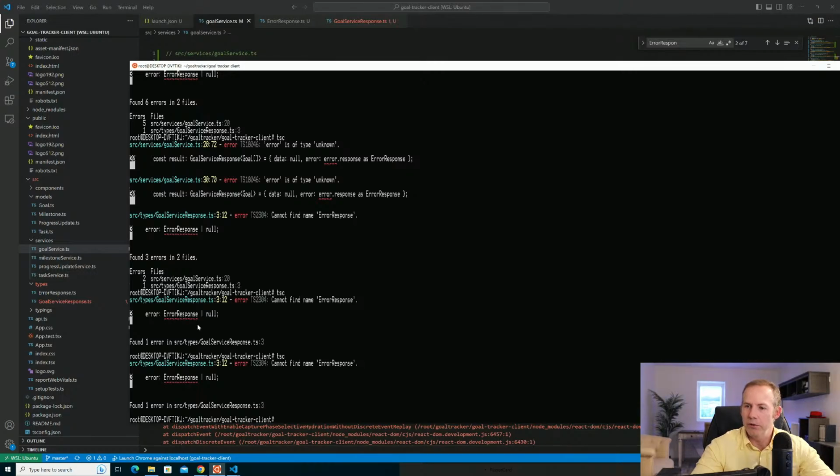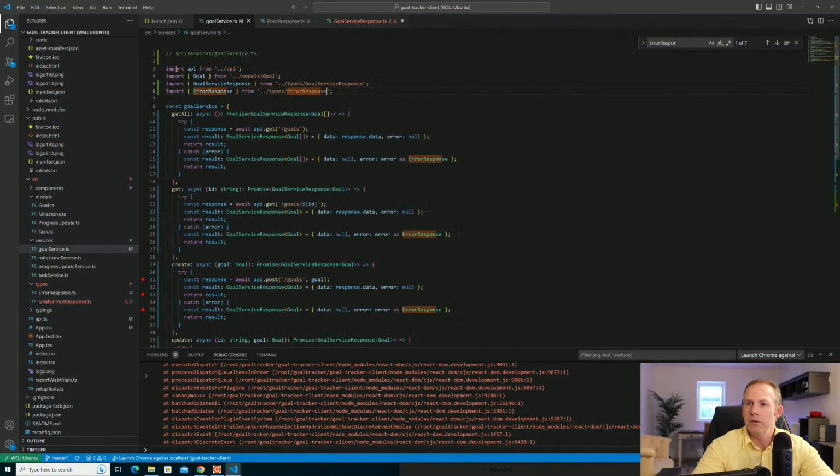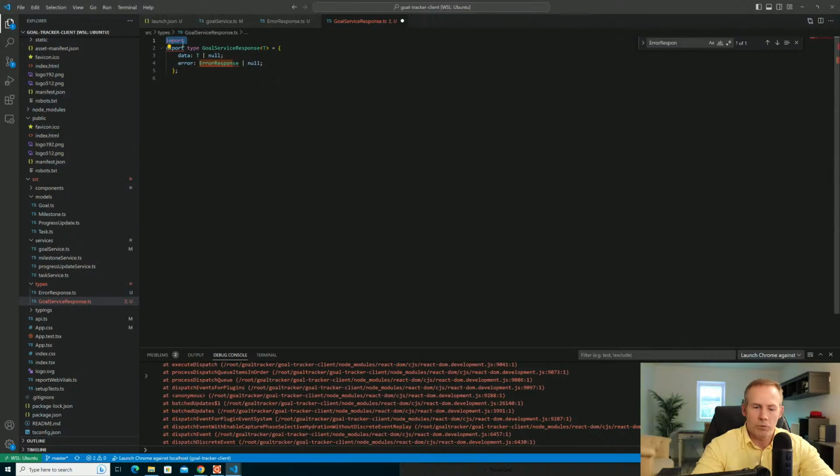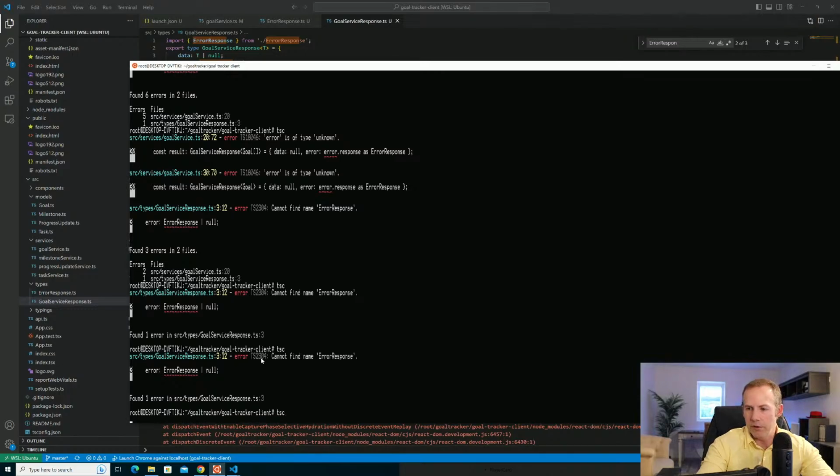Oh, in the goal service response. That's why. Error response in the goal service response. We got to import error response from goal service. Now you can do it.